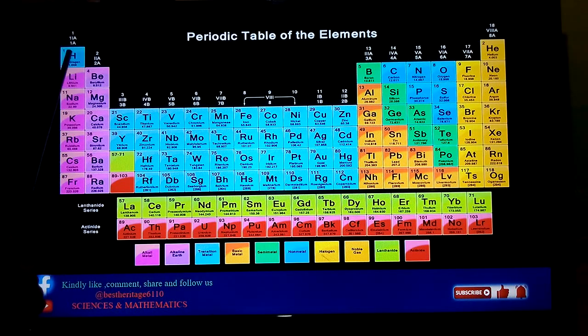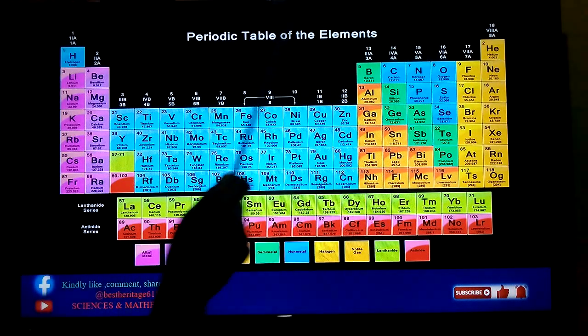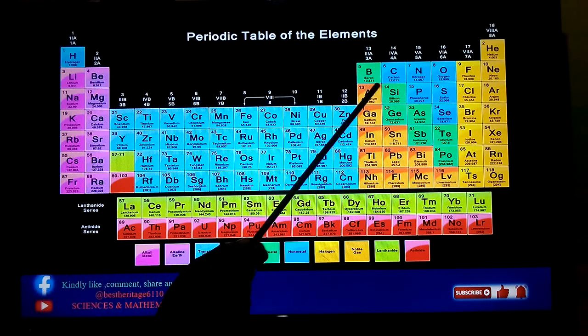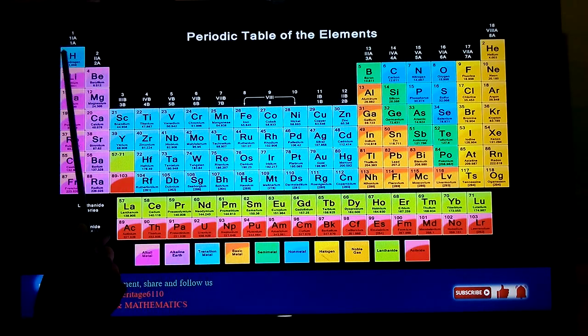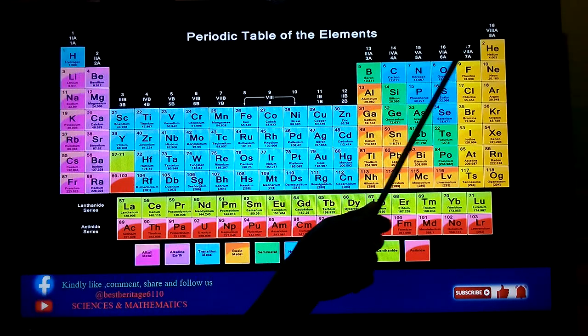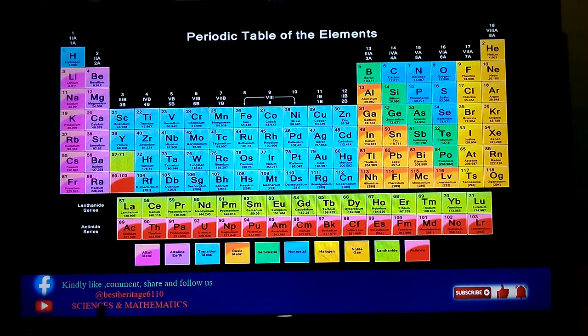If we try to look at this, we have hydrogen, helium, lithium, beryllium, boron, carbon. And if we try to look at what we refer to as the atomic number, it is increasing in that specific order. So this is the very concept that Dmitri Mendeleev had relied on in trying to organize the first 70 elements of the earlier periodic table. And in that respect, there are other subsequent scientists who created a new version from this foundation and came up with the present organization of the periodic table.